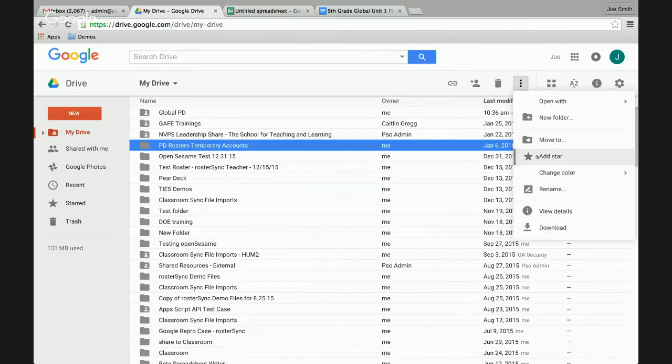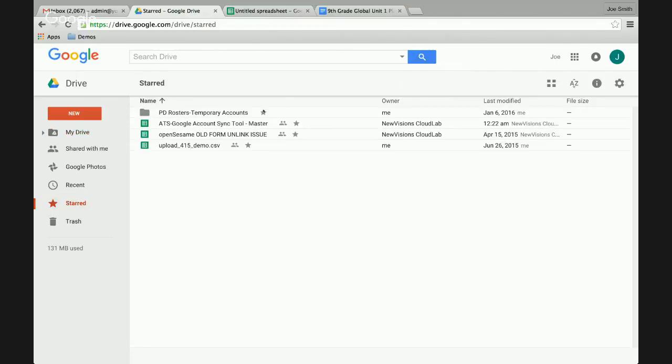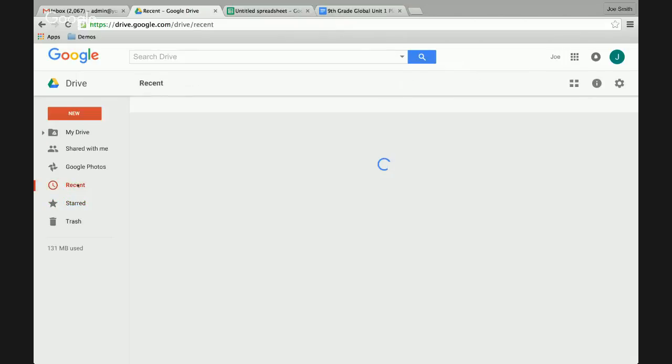Another thing that you can do is add a star and change your color. Back to the point of having your files organized, another way that you can filter is by your starred folders and starred documents. If there's something that's really important, you can star it, and then go to your starred structure, and all of your folders and documents that have been starred will come up right here. It's almost like pinning it, so you can get back to it very easily.